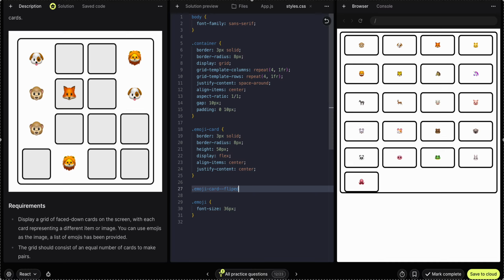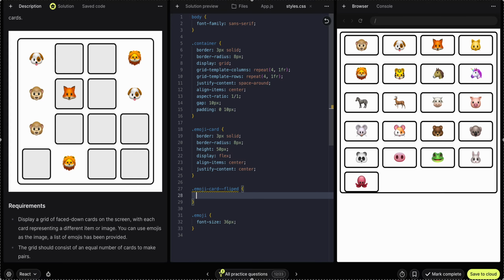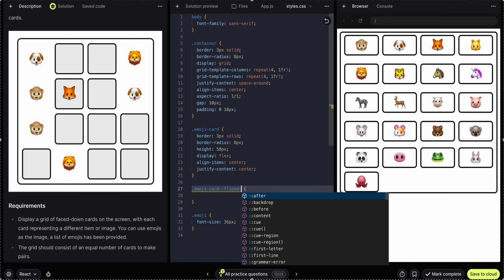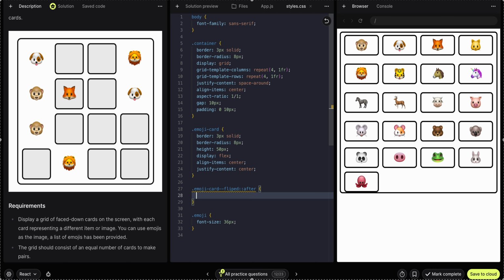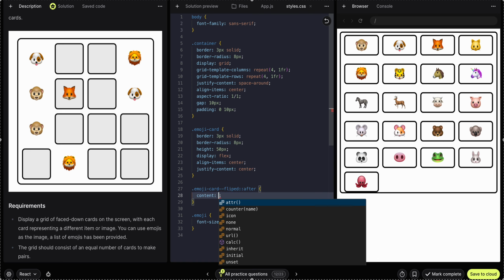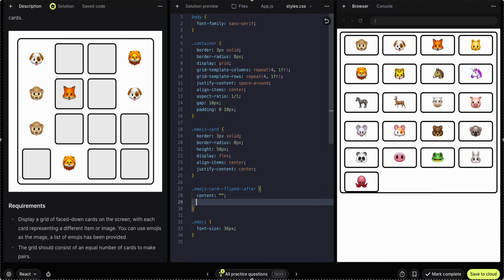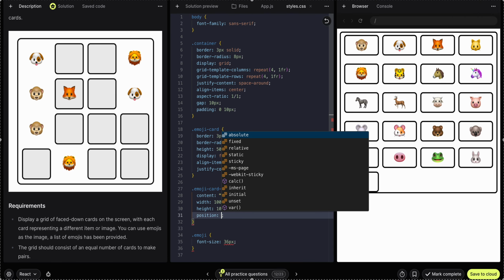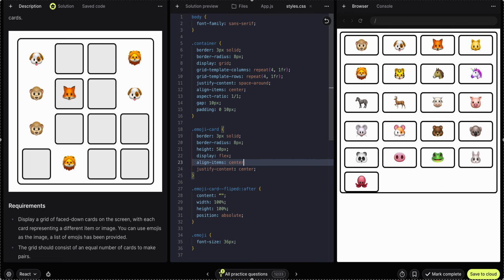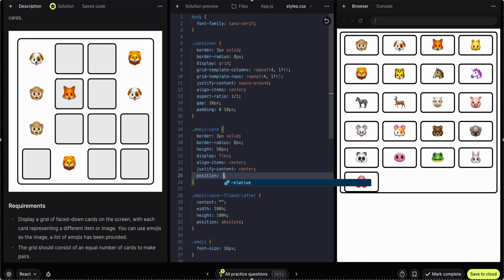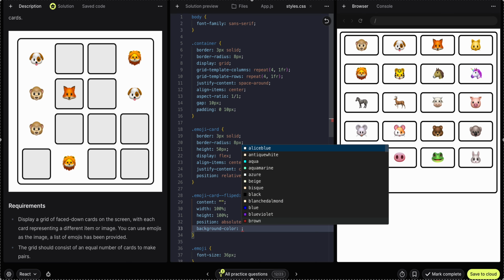Flipped, then after content, then width 100%, position absolute, position relative, background color red.